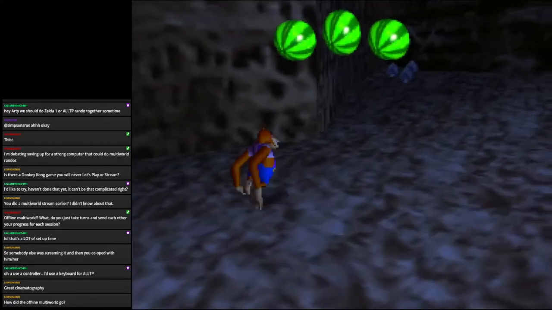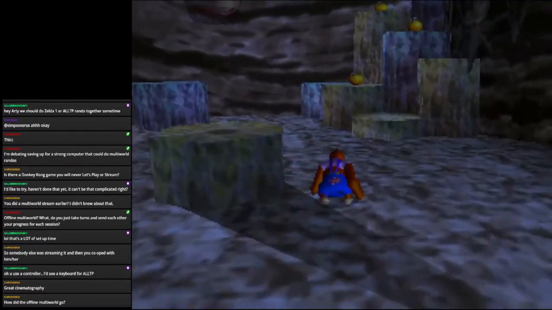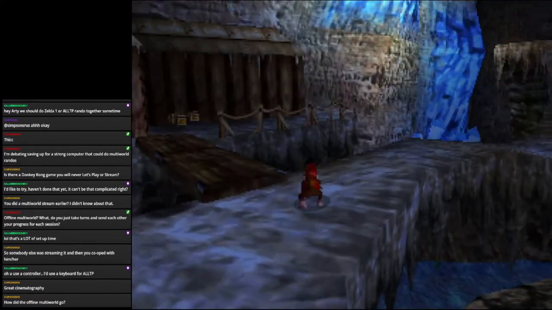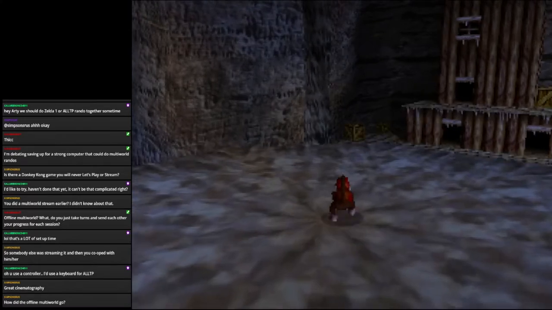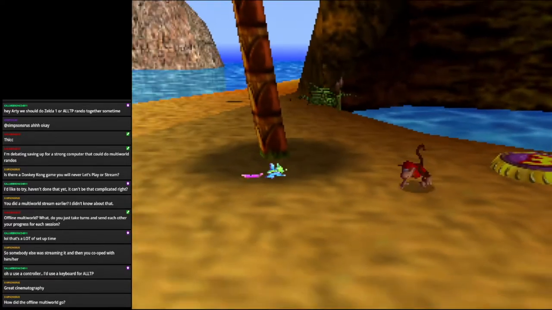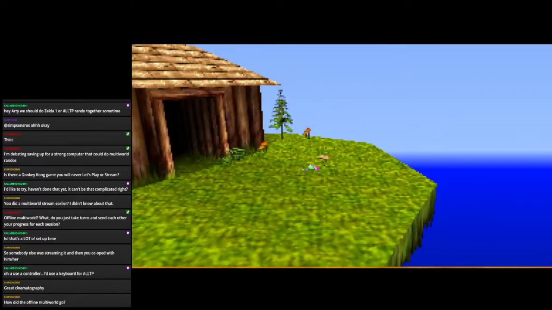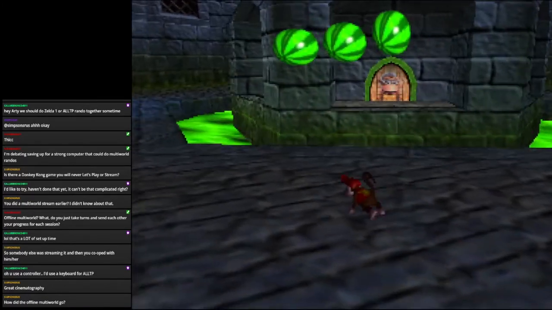Rats. Alright, let's see if we can get the other Kasplat here. Kasplat! Alright, who's up here? Doggone it, of course it's freaking Donkey Kong's. Okay. That's fine. You know what? I'll just go to a different world. Whee! In we go. Here we go, Creepy Castle.